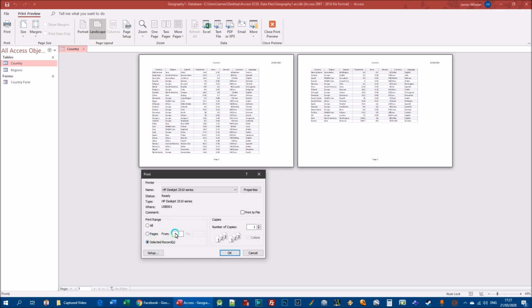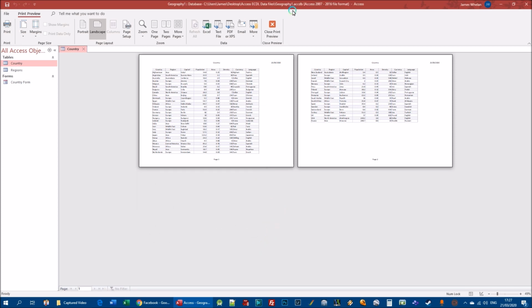We haven't looked at that, but we might come back to that quickly at a later stage. But that's probably all they'll ask you to do: you've seen it before, click on which part of the box you click on to select the number of copies, and you click over here. Or where would you choose to click to choose another printer? You'd click over here. Okay, so I'll cancel that, and I'm going to close the print preview by clicking up here.